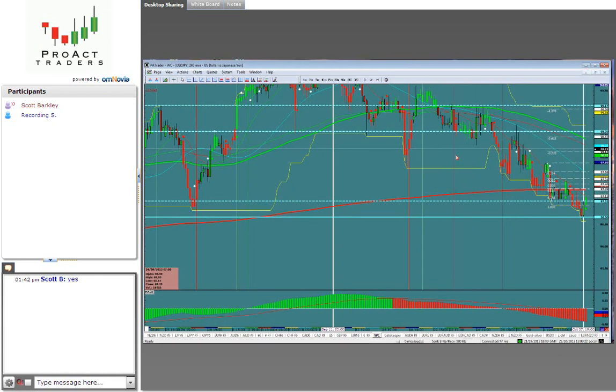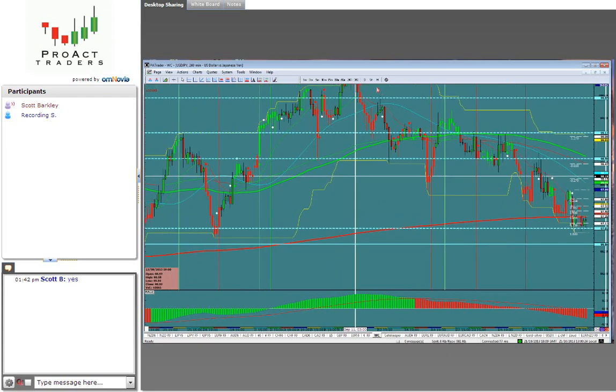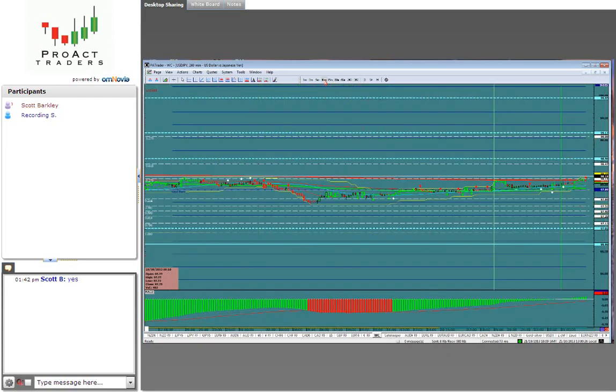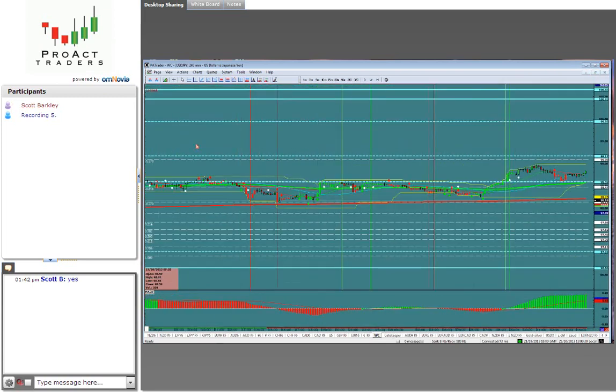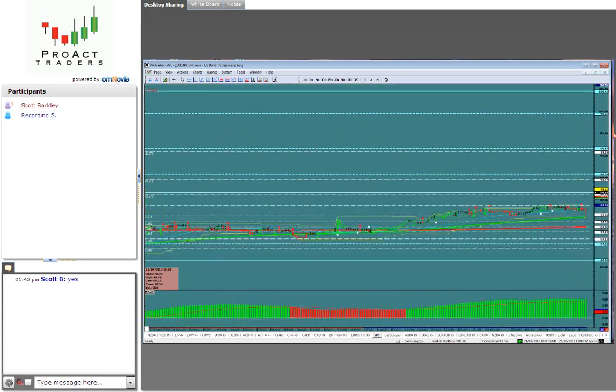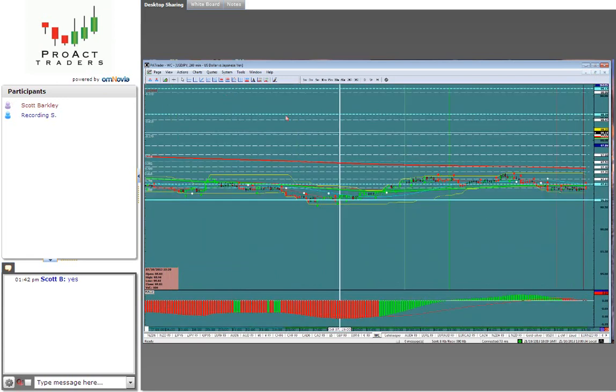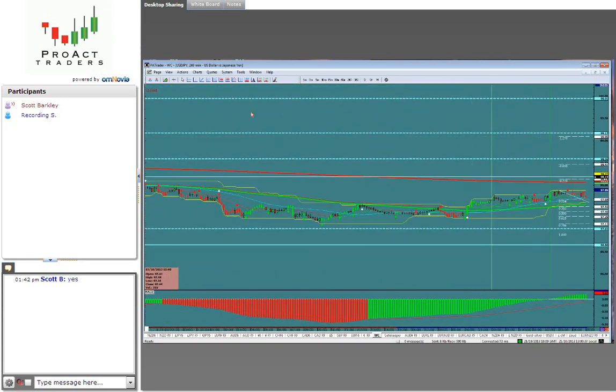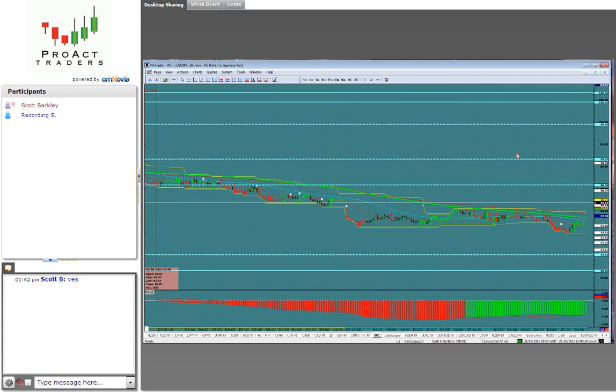All right. Now, let's take this same move and move it down to the 10-minute chart. Let's see how many opportunities we would have to trade to the downside in this move. Let's see if I can get back that far. Hopefully I can. Going back, going back. I can't get all the way back there. It's too far back on this chart.